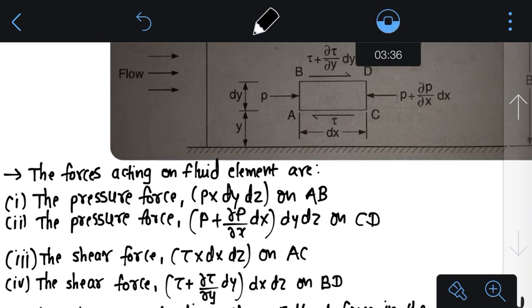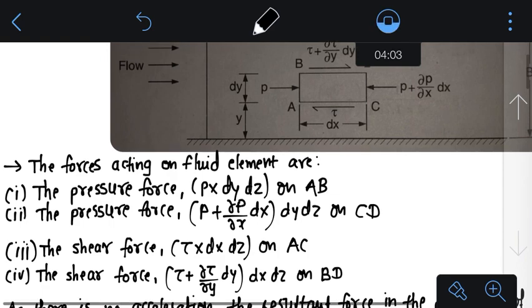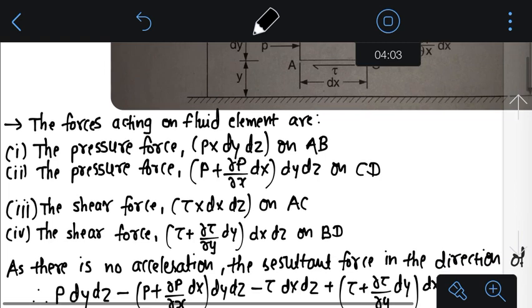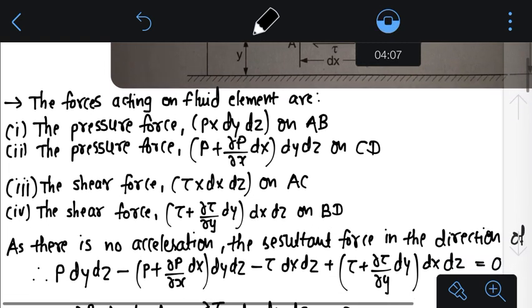So in this case we have four different forces acting on the fluid element, right? If you remember, in the case of viscous fluid flow through a circular pipe, there were only three forces acting on it. The additional shear force here acts on the top side of this fluid element, because we have considered a rectangular fluid element rather than a circular one, and this is the case for two parallel fixed plates. Kindly note that.